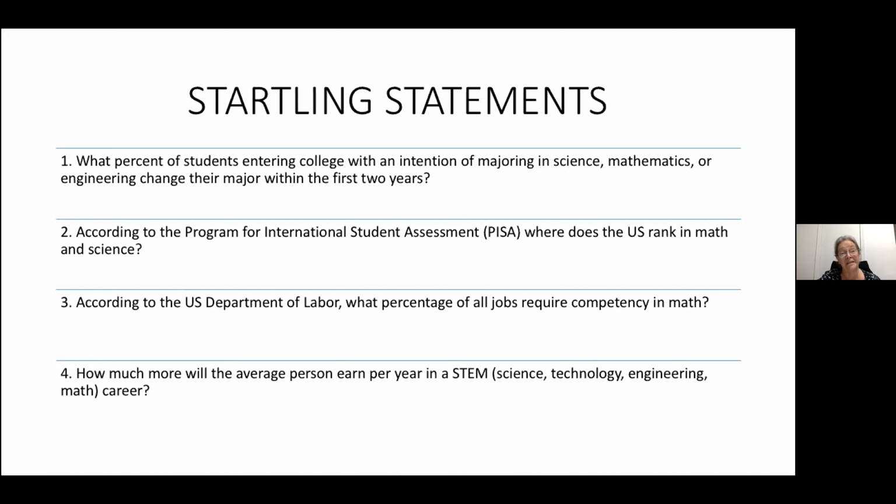But the percentage of people who graduate high school, not college, but who graduate high school with a competency in math is about 28%. So about 3/4 of the people who are entering the workforce do not have the required math competency. And the last question, how much more are you going to make if you have a STEM career?